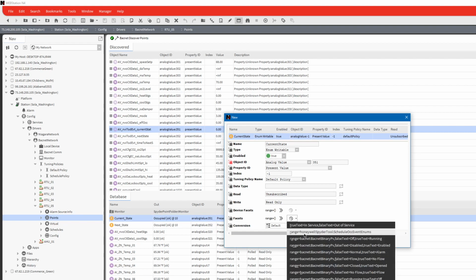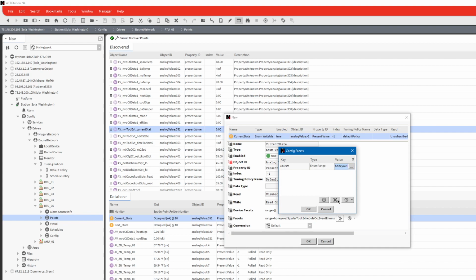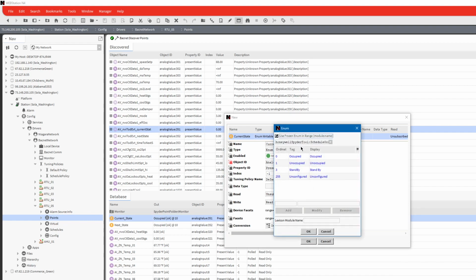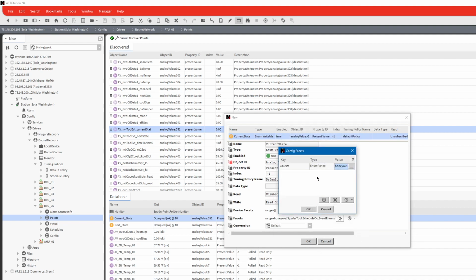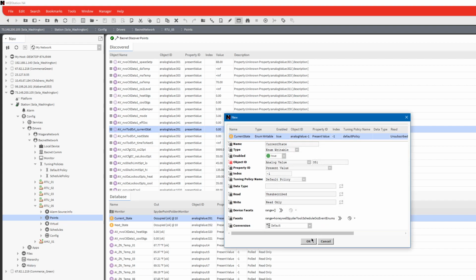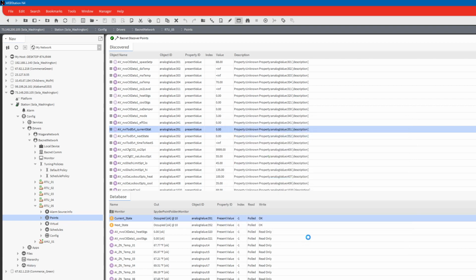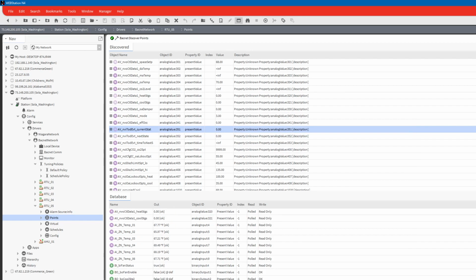So for this one, you could do the Honeywell Spyder tool, or you can create your own custom. But we use this for the basic deals. You got occupied, unoccupied, standby, unconfigured. And like I said, you can also modify it. You can just make it an enumeration range and then add zero for occupancy and so on. So once you do that, then you come to right here where it says tuning policy, and you click schedule policy. So now your new point has been brought in and it's now an enumeration.